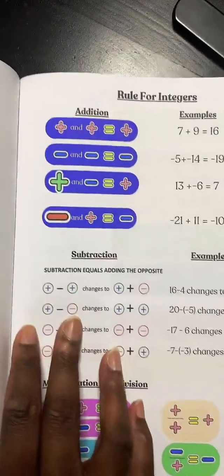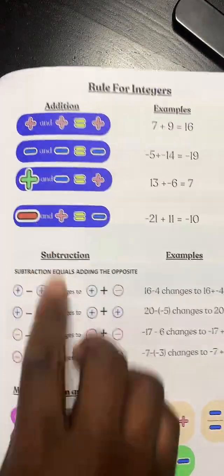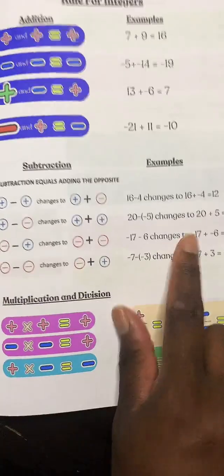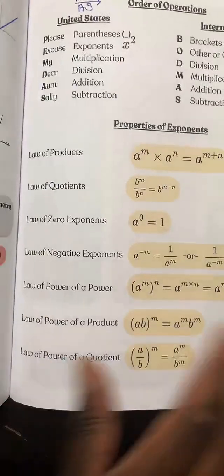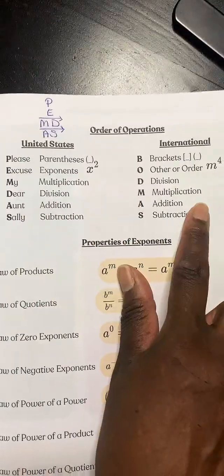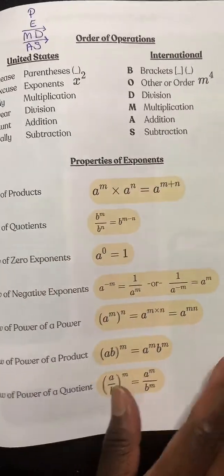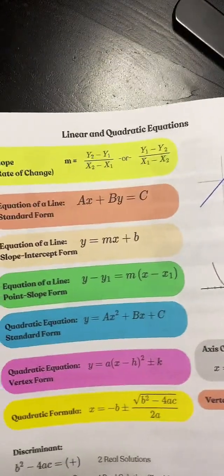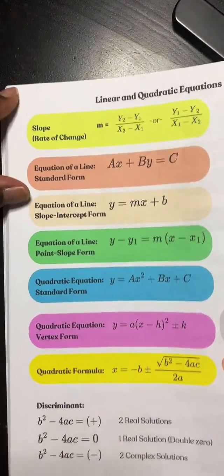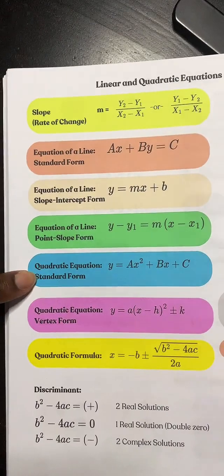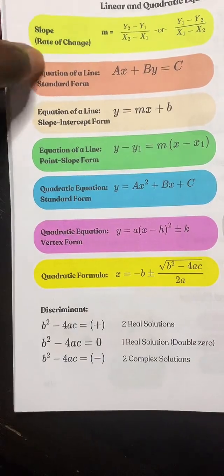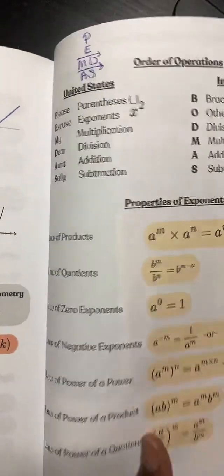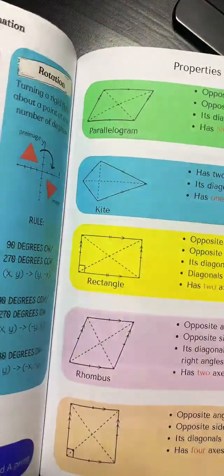As opposed to the rules of integers, adding with examples, subtracting with examples, and multiplying and dividing. So in addition to that, we have the orders of operations, properties of exponents. Then we looked at the linear and the quadratic equations. This looks familiar. All right, so I know, and there's your favorite. Everyone kept talking about it today. Why don't we just use the quadratic formula? When they give you choice, take it, okay?